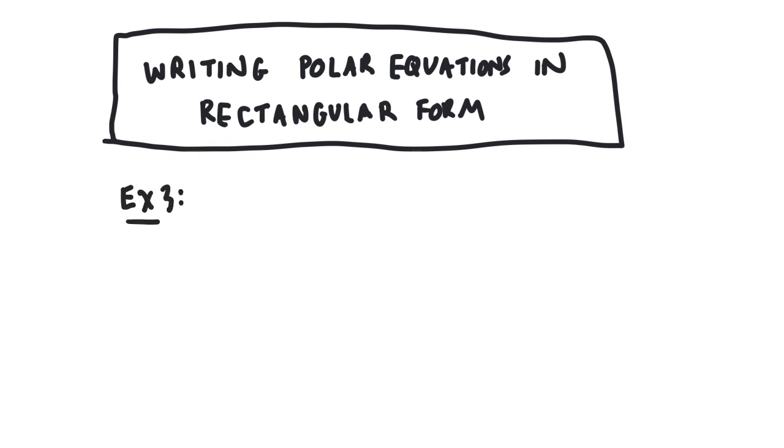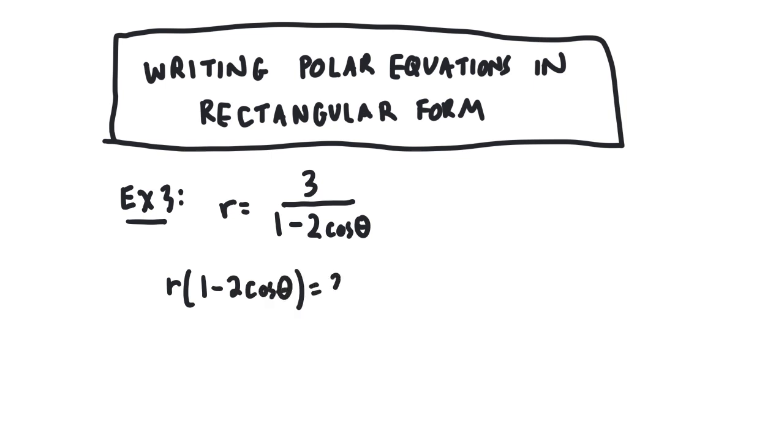So in this problem, we have r is equal to 3 divided by 1 minus 2 cosine of theta. So to start out, what I'll do is I'll multiply both sides by 1 minus 2 cosine theta, and I'll have r times the quantity 1 minus 2 cosine theta, and that'll be equal to 3. Naturally, I'll distribute the r, so I'll have r minus 2r cosine theta equals 3. And of course, it's sort of natural at this point to say that must be the same as r minus 2x equal to 3, because I see an opportunity to sub in x in place of an r cosine theta.